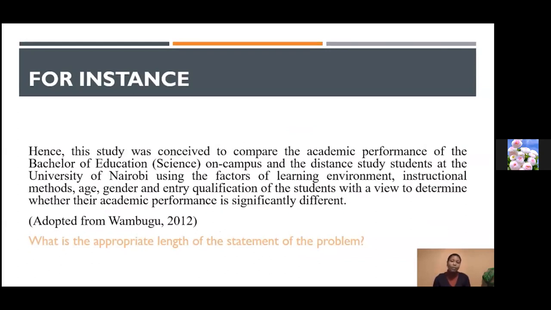Now, what is the appropriate length of the statement of the problem? You find a student has 2 or 3 pages of the statement of the problem. Is that really a problem? And the answer is no, because a lot of information in those 2 or 3 pages should be in the background or in the literature review. Ideally, the statement of the problem should only have those 3 paragraphs, and it therefore means it should be just half a page. If it goes beyond half a page, then let it not go beyond 1 page, because you already gave the background. Now you are telling the reader why the problem you have identified warrants investigation.